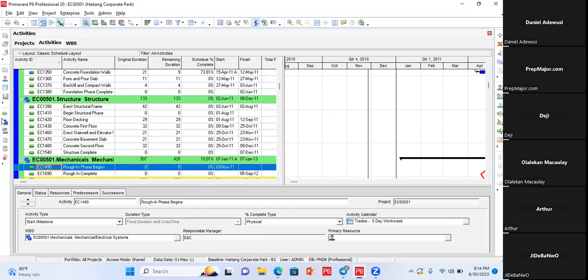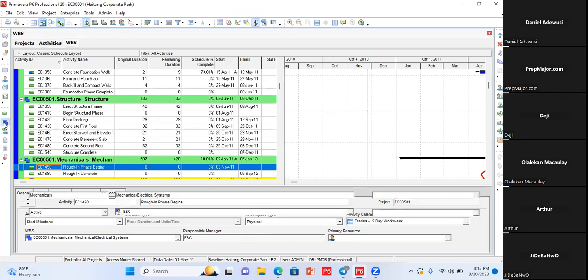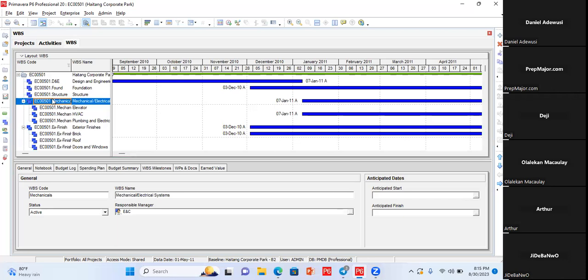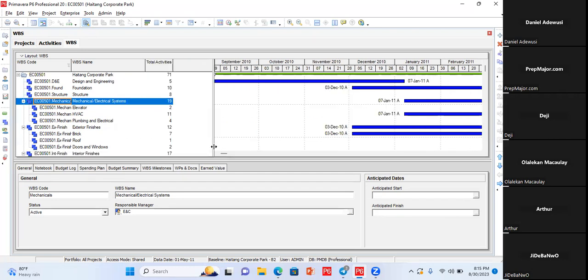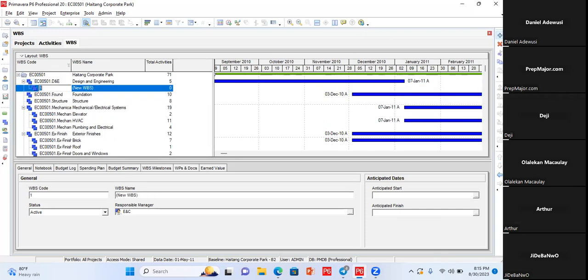If I go and click on this blue icon, which is WBS, we have all these WBSs, right? What should happen if you've created one and you can't see it? I'm still wondering. So let me just create a WBS now and we'll come back to this project. Let me just add a WBS, let me do what we have taught you. So I've added a WBS.